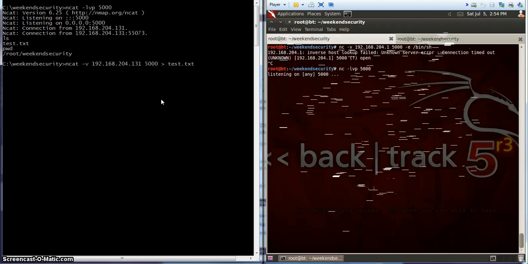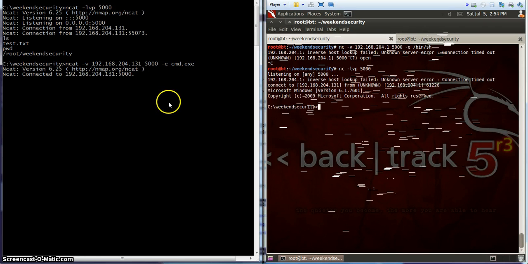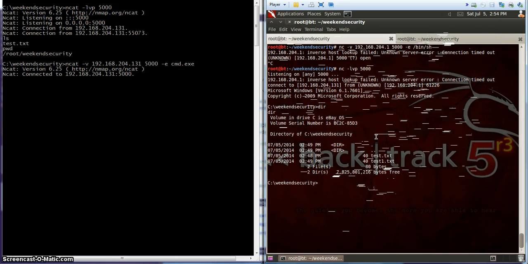And how do you do that? Same thing. I connect to the server with the IP address and port, and I say push cmd.exe. So basically, if you want to simulate shell access on a Windows box, this is how you do that. So I get the shell access of the Windows box.